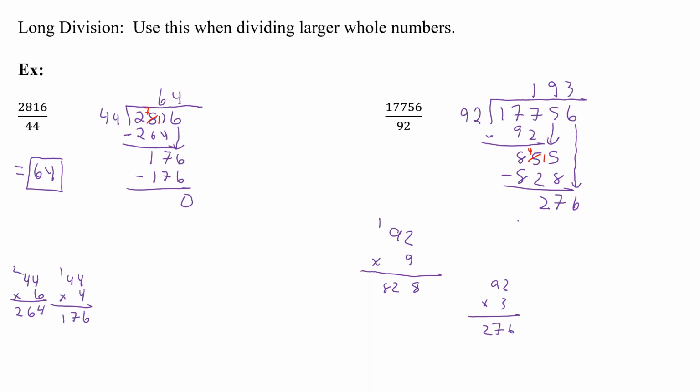So I tried it. And if you ever try something and it's too big or too small, try the next one. So if you started with 92 times 8, well, then it's really small. And so then you go to 92 times 9, and then it fits. So there's always a lot of practice and multiplication in when you do division. And so that was 276. We subtract that, that's 0. And so this is equal to 193.